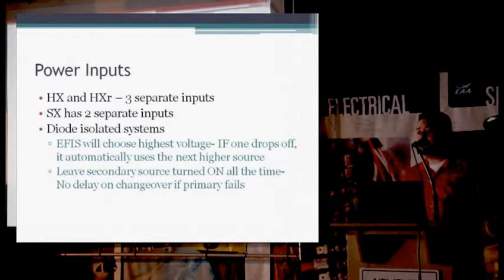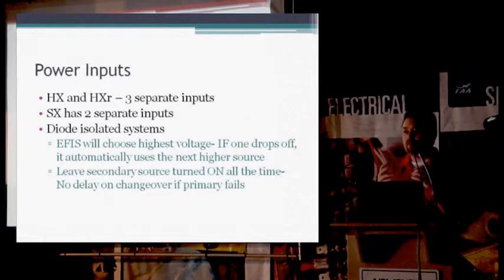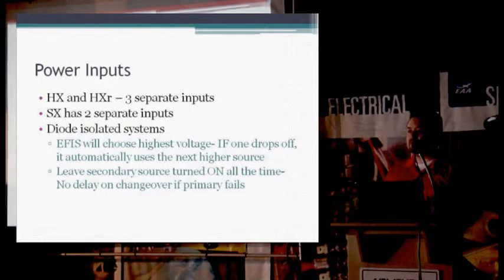One more thing about those, if you do have a backup power or a secondary or a third power input to the EFIS, what you want to do is have them turned on all the time. Both of them. Your primary coming off your avionics bus, you want to have that one turned on, obviously, so everything works. The secondary, you want to have that turned on as well as you're doing normal flying, whether the first one's working or not. That way, if the primary power fails, the secondary power will instantaneously pick up and take over, and you won't lose any functionality. If you have your backup power turned off and your primary power fails, then you have to recognize what happened, flip on the secondary power switch, and then wait for the EFIS to boot back up again. So if you have 2 or 3 power inputs into the EFIS, you want to have them turned on all the time, regardless if something's going wrong or not.